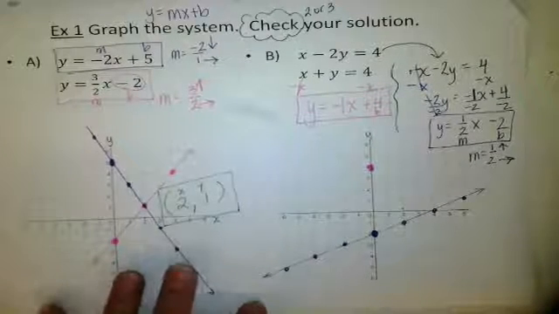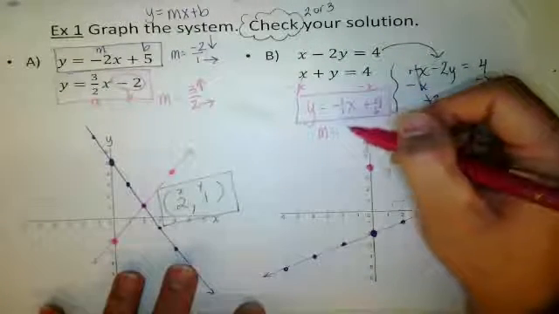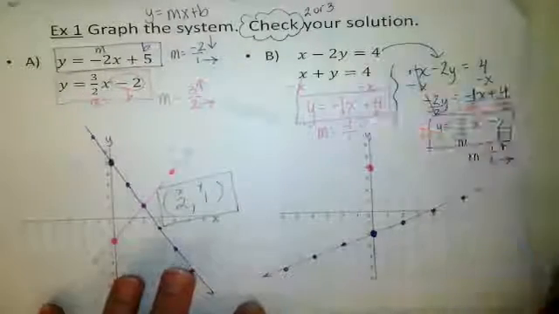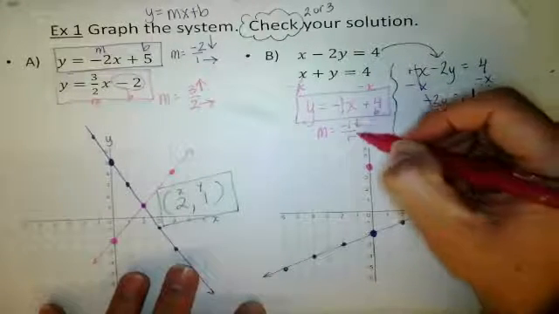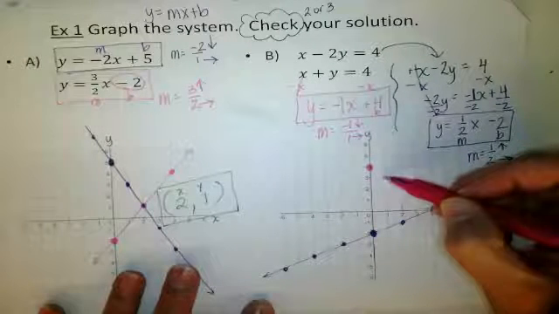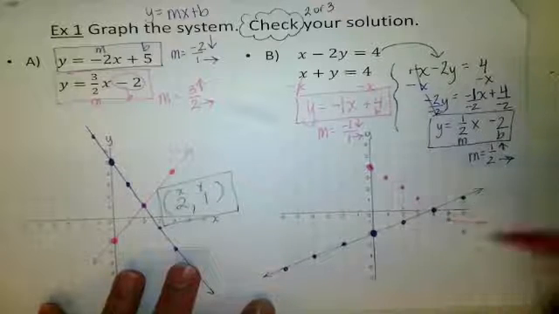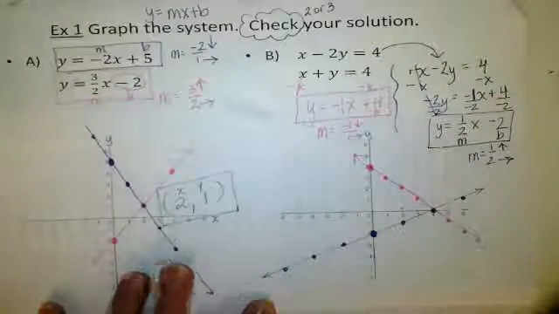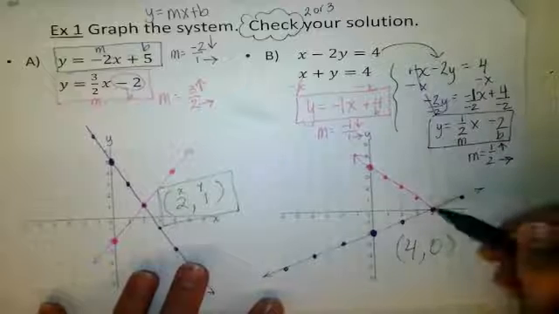And then what's the slope? Negative 1 over 1. I love how you turned that into a fraction. What does negative 1 over 1 tell me to do? Down 1, right 1. So from my big beginning point here, we're going to go down 1, right 1. Down 1, right 1. And yay, they intersected. What is the solution point? 4, 0. 4 on the x, 0 for the y.